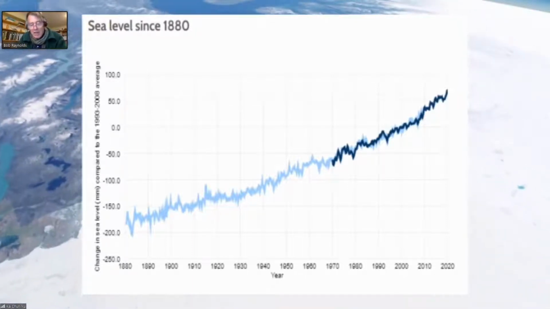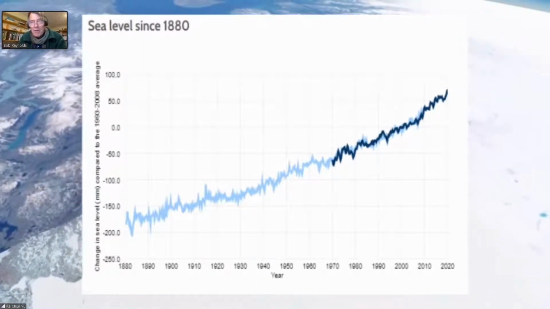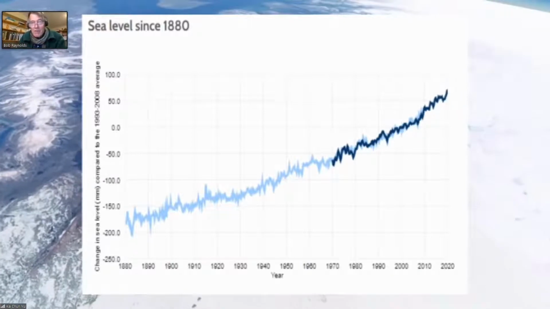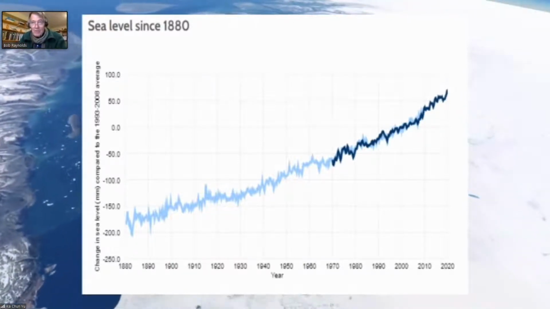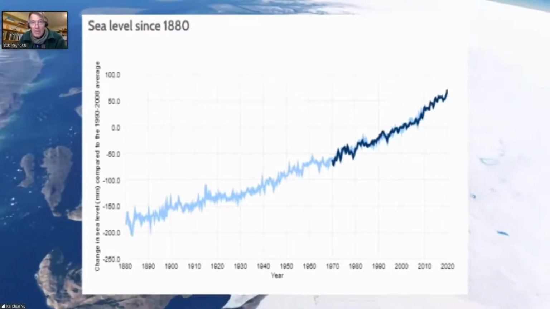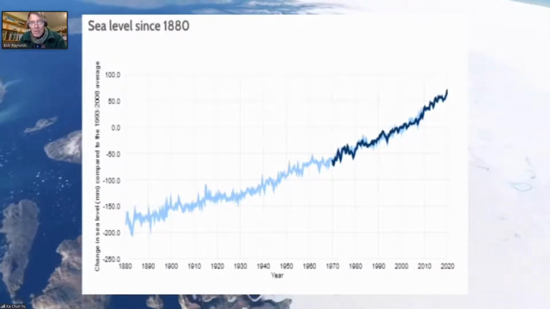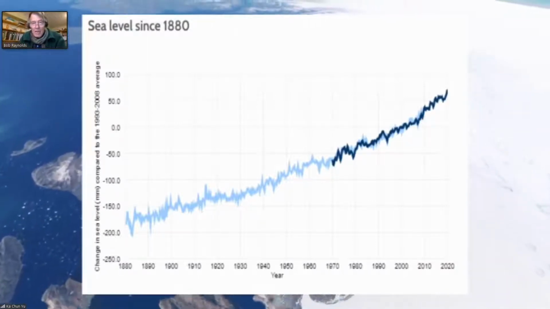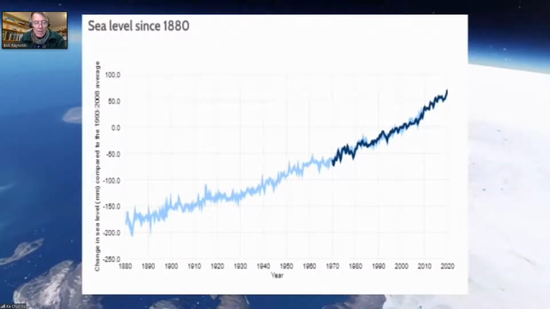And they're taking thousands and thousands, hundreds of thousands, millions of measurements, averaging them together and coming up with the graph that you see in the dark color on this curve in front of us. And you'll see that there's a gradual change in sea level. It is rising, and its rate of change is increasing a little bit as we go forward in time. And today, sea level is rising about 3 millimeters per year.